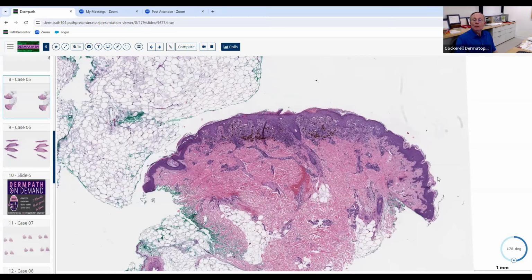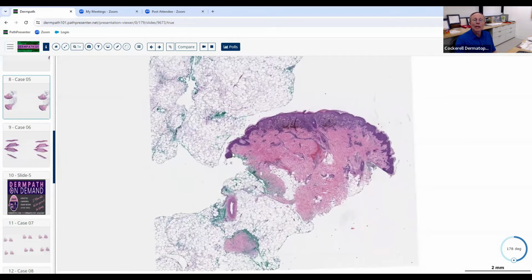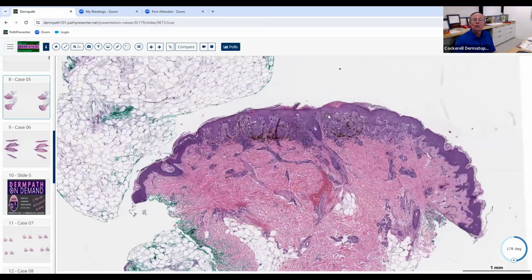So this is probably maybe a 4 to 5 millimeter punch. It's got some normal skin at the edge of it. So this entire lesion is probably about 3 millimeters or so in size. So it's small. Is it symmetrical? We draw a line right down the middle of it, and it almost looks like one side is a mirror image of the other. So that is very symmetrical.